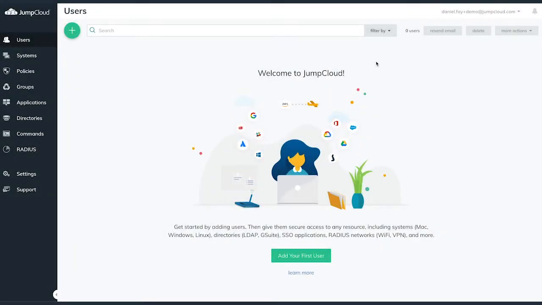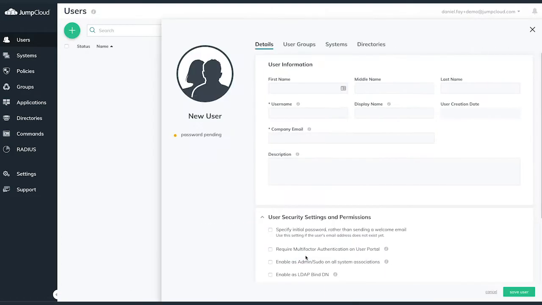If you've just created your own brand new JumpCloud organization, you'll be welcomed with this welcome banner. In order to create a user manually, you can either click on the Add Your First User button at the bottom, or use the plus button in the top left. A slide out will appear from the right-hand side, giving you the ability to configure the user's attributes, information, and names. In this example, we're going to use the character Bob Fay.